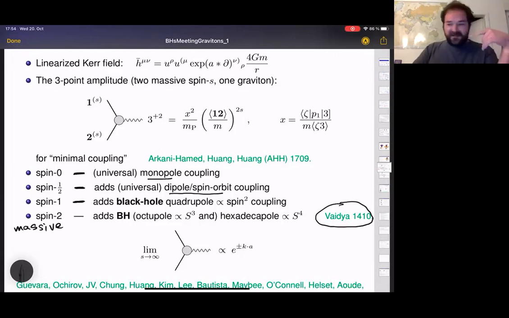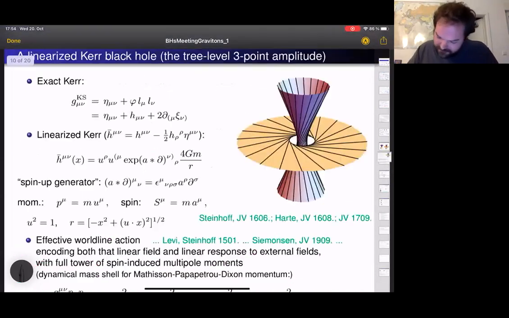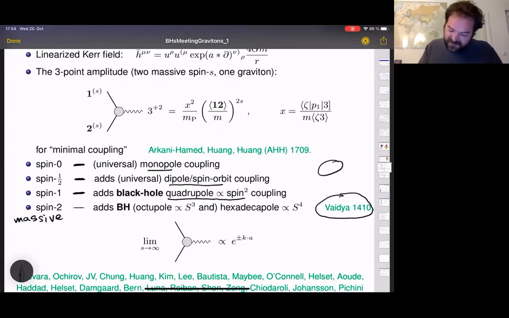But very interestingly, if you go to spin 1, you get additionally, in a certain way of taking the classical limit, a classical quadrupole on that object, which is proportional to its spin squared. So that's typical of spinning objects when they're spinning. Like a black hole that is spinning becomes oblate. It has a quadrupole moment that's proportional to its spin squared with a certain response coefficient, and you get specifically the black hole value for that response coefficient when these massive scalars are in a certain way minimally coupled.